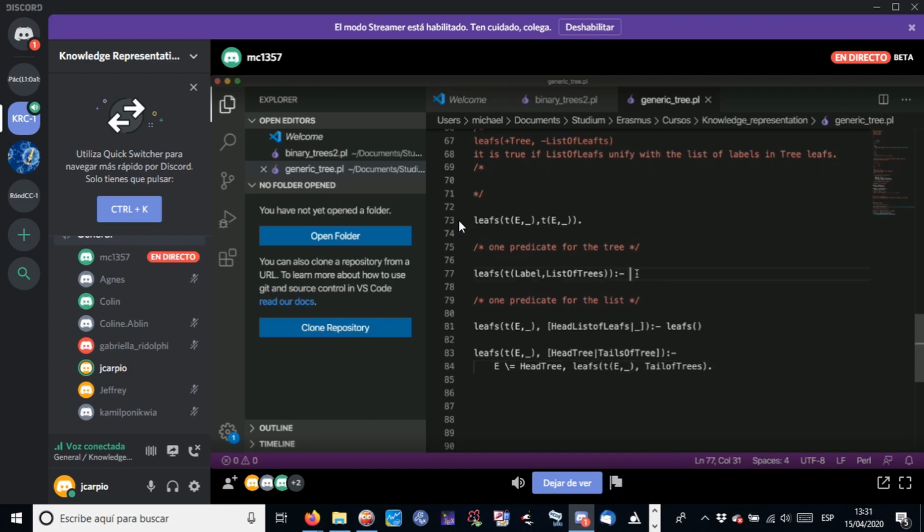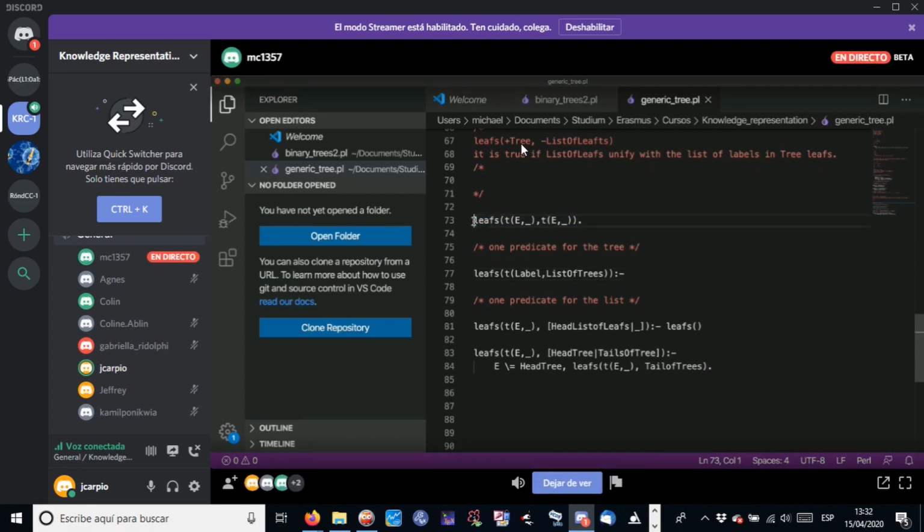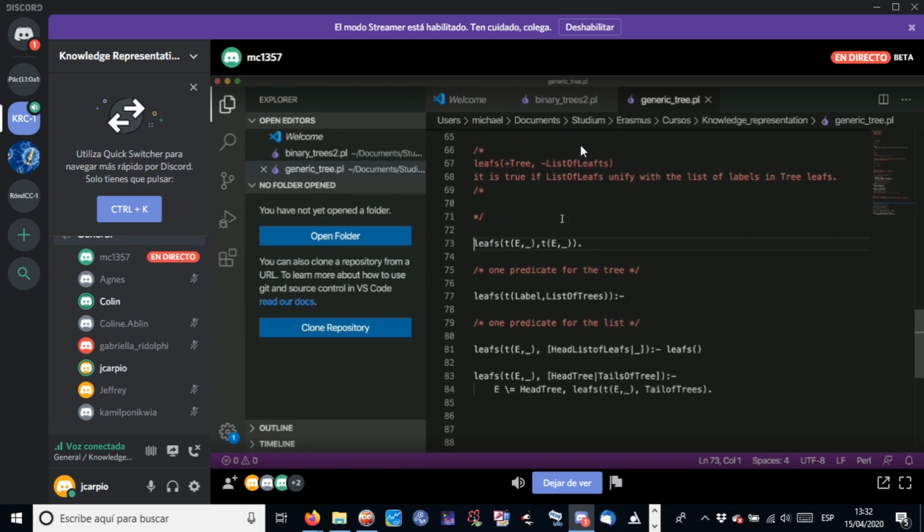the first part, line 73. 73 is not true, because remember we have a tree, and the second argument here is a list.